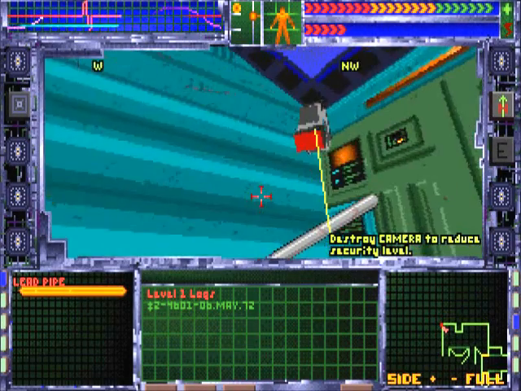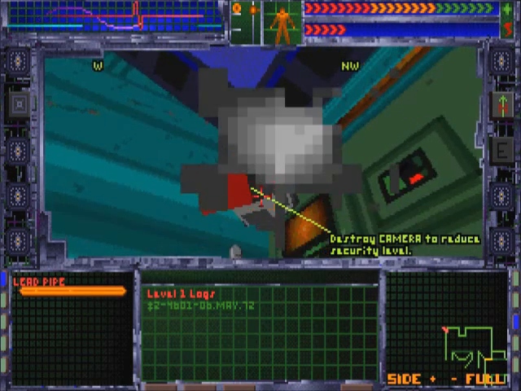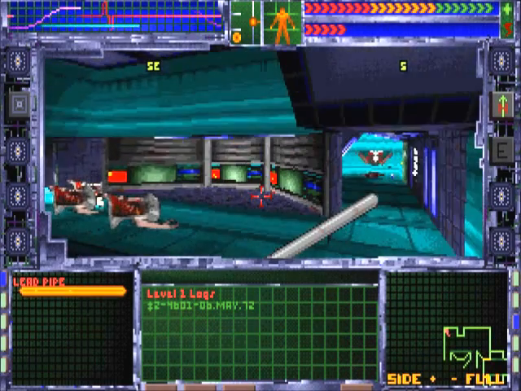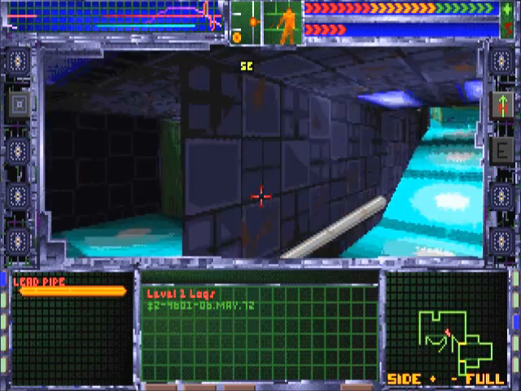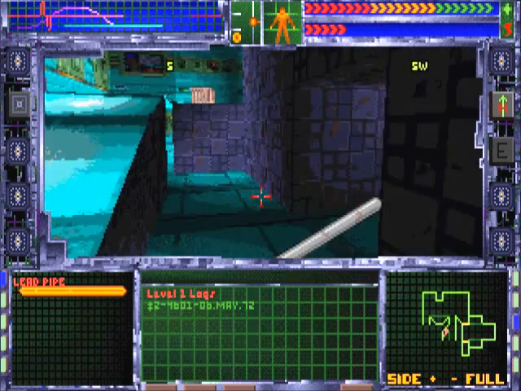Beautiful. Destroy camera to reduce security level. Sounds good, let's blow it up. So, we blow the camera, and security level has dropped to 98%. You might have noticed also in the auto map in the lower corner that the cameras show up as little red dots, but you have to spot them first.